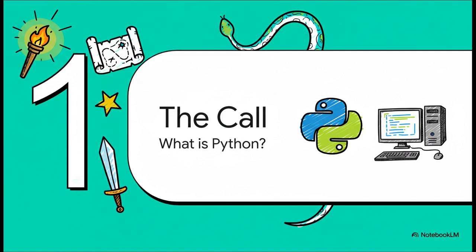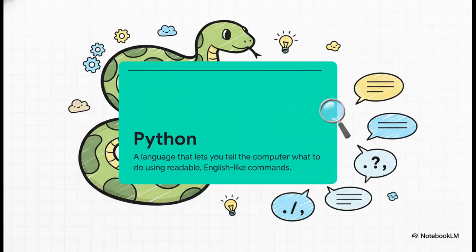So, what exactly is this thing? The key thing to know about Python is its simplicity. I mean, it's designed to be super readable and straightforward, without all the confusing, scary-looking symbols. It's a language that feels a lot like plain English. But don't let that fool you. It's incredibly powerful. It's used everywhere, from building websites and analyzing data to creating artificial intelligence. And that's exactly why it's the perfect place for us to start.